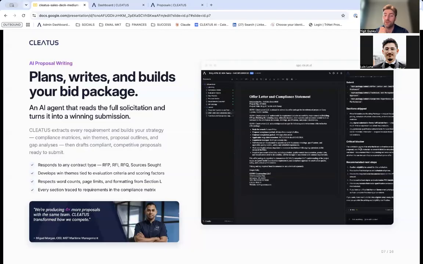CLEATUS is going to know what it didn't complete and what it did complete, so that when your team goes in to do an edit pass, or command the agent to run a red team review, or simply to ask what else needs to be completed, you can perform all these post-draft workflows by simply asking the agent to do them for you and watching as it makes the edits, tracking the version control and the edit history, all in one place so that your proposal can be completed and then exported for final review and submission. We do have some cool features now for form filling, and other elements of the proposal process that may not be written as well.